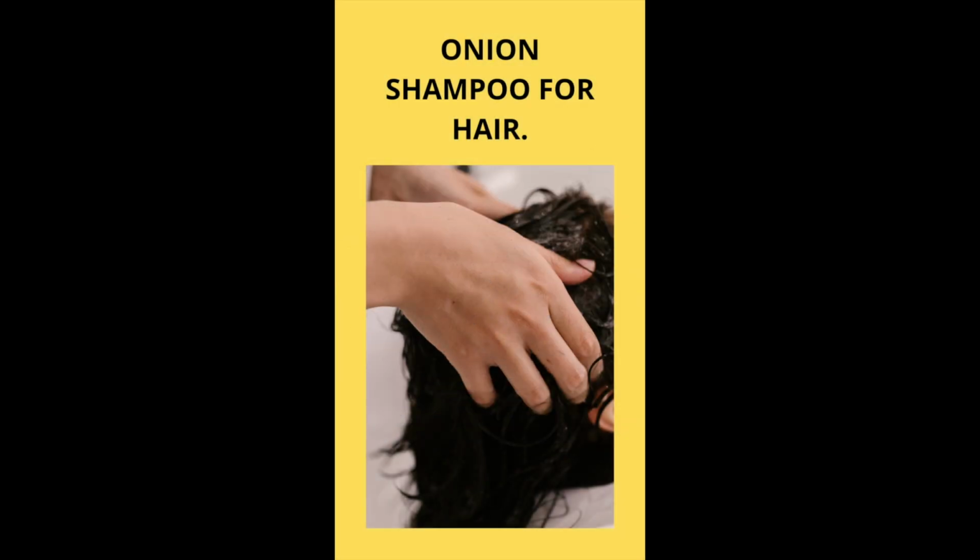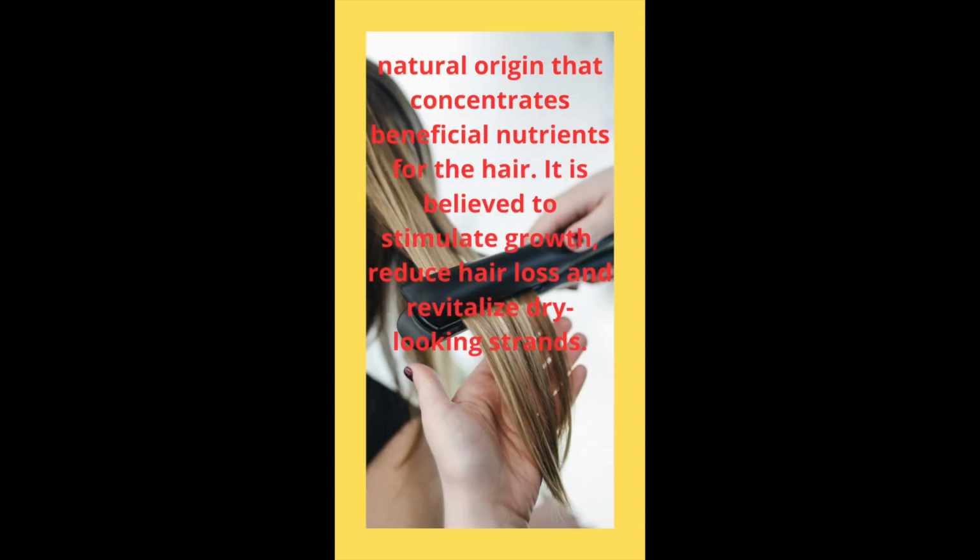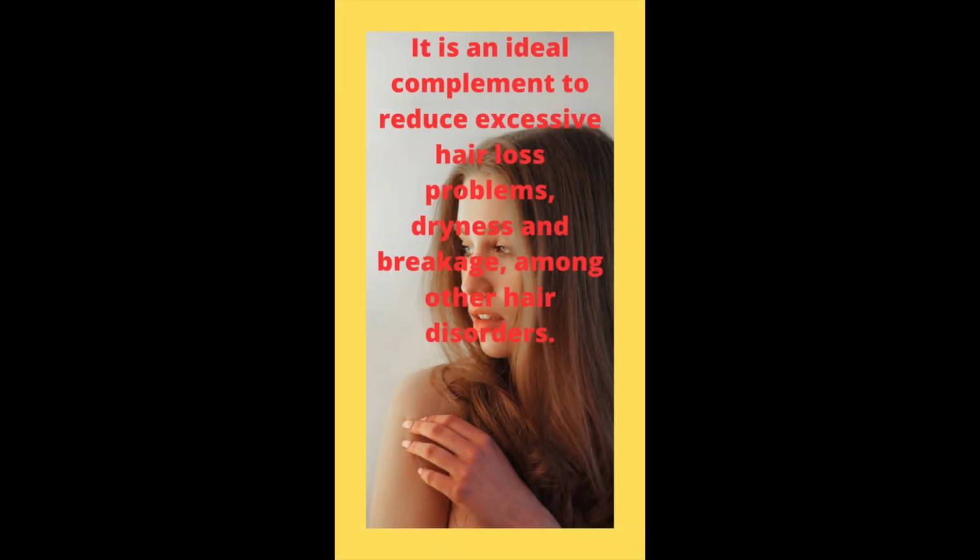Onion shampoo for hair. Natural origin that concentrates beneficial nutrients for the hair. It is believed to stimulate growth, reduce hair loss and revitalize, to reduce excessive hair loss problems, dryness and breakage, among other hair disorders.